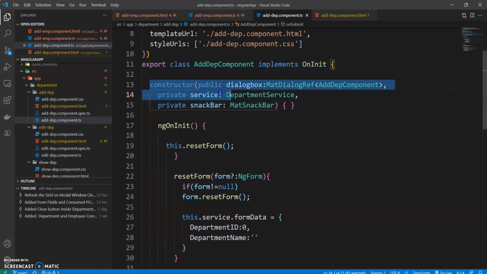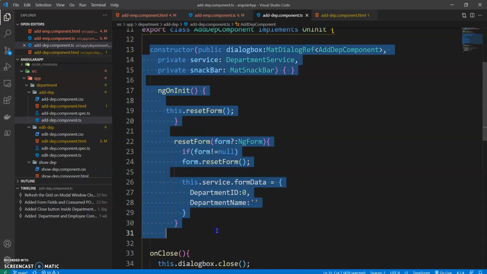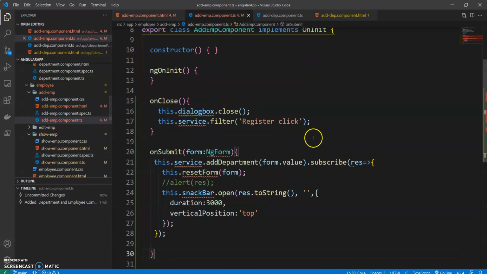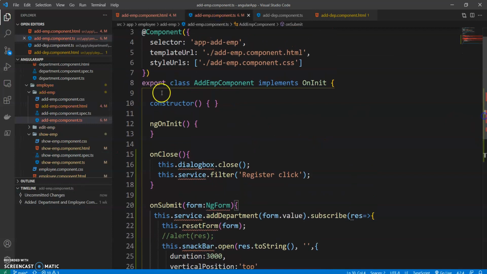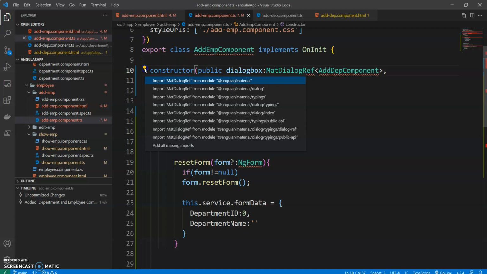I'll copy the constructor completely from here. In fact, I'll copy everything from here, and let us come back to the add emp component, and here from constructor to ngOnInit we'll paste everything. And here it is complaining about the missing imports. So click on it and add all missing imports.